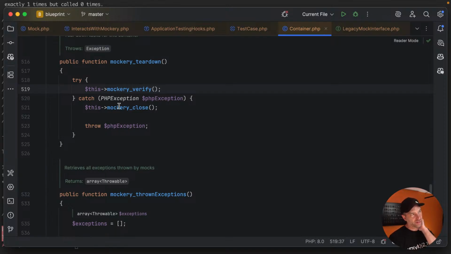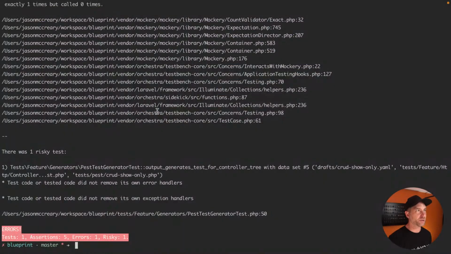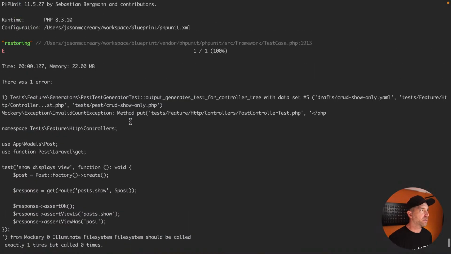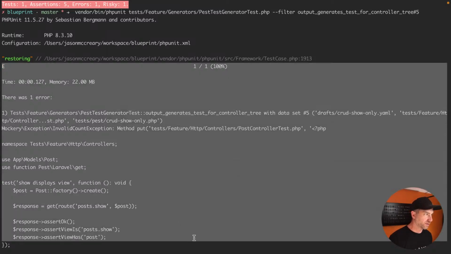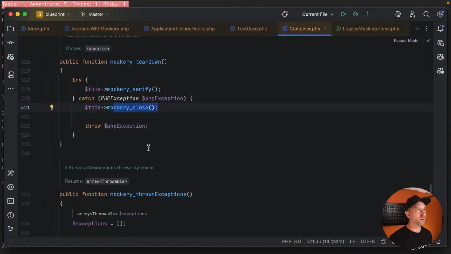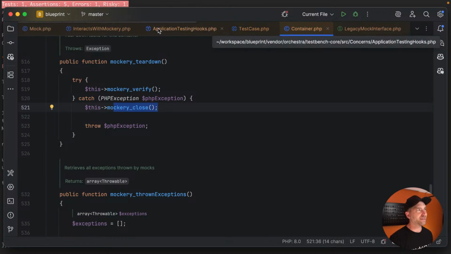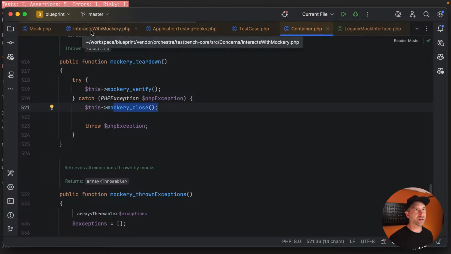That should throw an exception, and we have proven that we got here with our dump just a second ago. So we're definitely getting there, and then we're restoring before we see the exception. Again, it's gotta be PHPUnit.